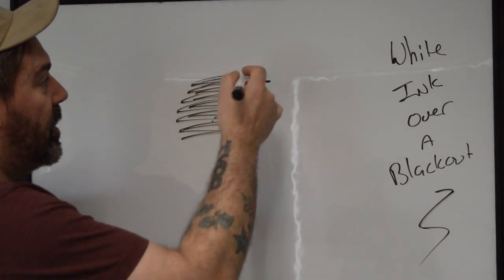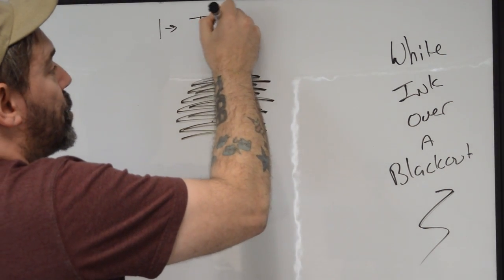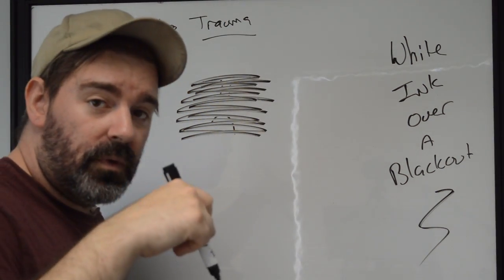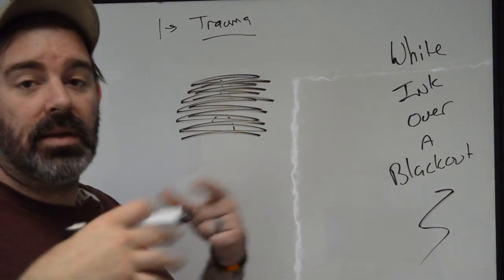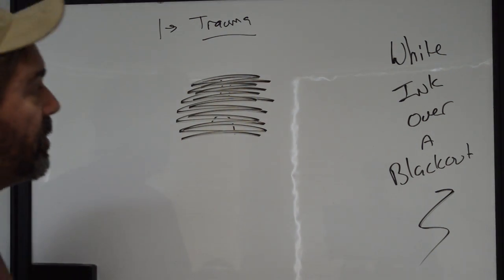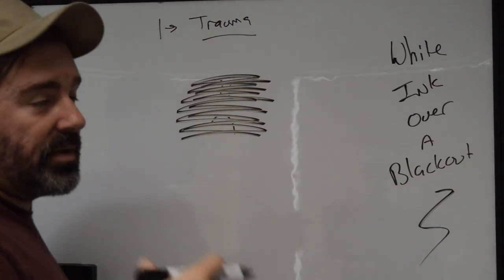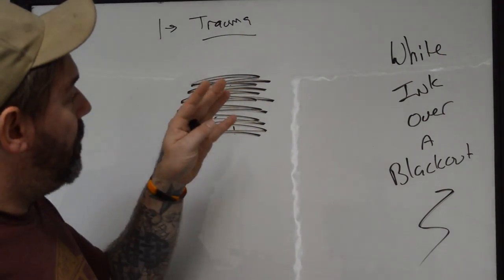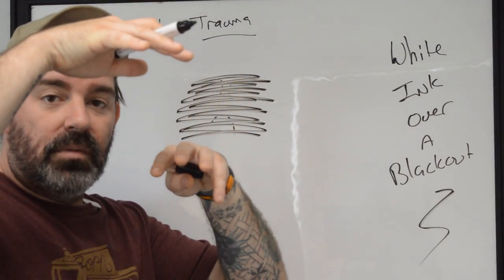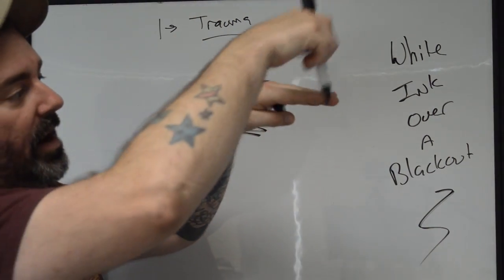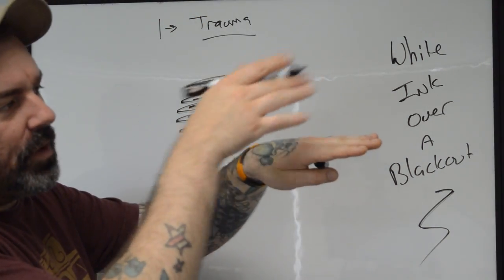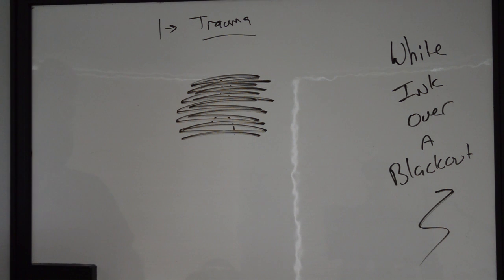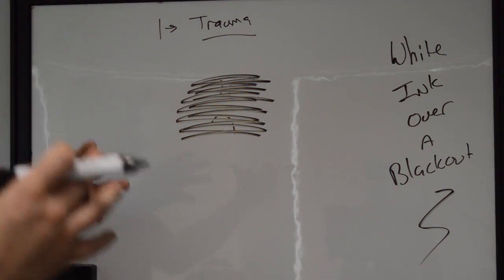Now, the first thing that we need to know is that we're inducing trauma. We're creating a wound with a needle that's going in and it's going to be depositing another pigment on top of this. Now, with modern pigments, when they go in, regardless of the pigment size, the particle size, which we'll get into in a second, they don't just kind of stack on top of each other like building blocks, right? Because the needle is never at a consistent depth. Even if you see somebody who floats it majestically, the skin is of different thicknesses throughout. So we're going to see that trauma be imparted in different areas.